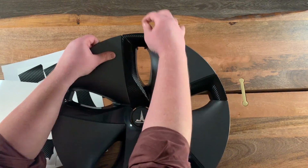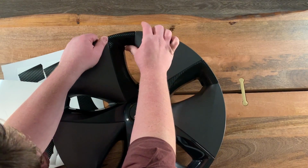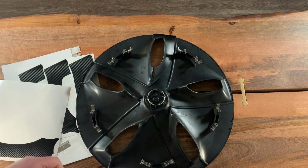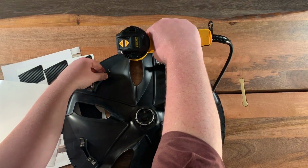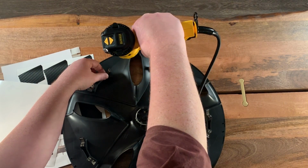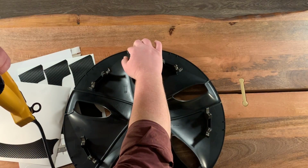Okay, we don't have to worry about this back edge. I won't worry about that now. Actually, you know what? Let me do it now. Heat that up. Move it over.